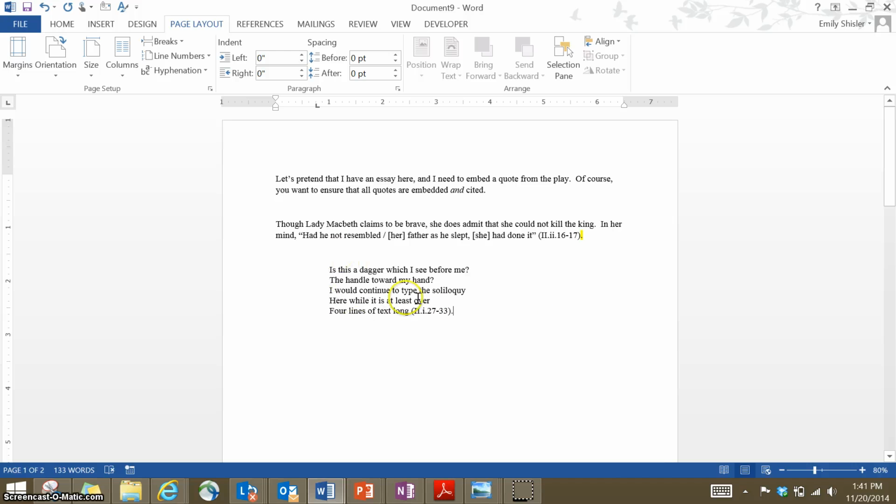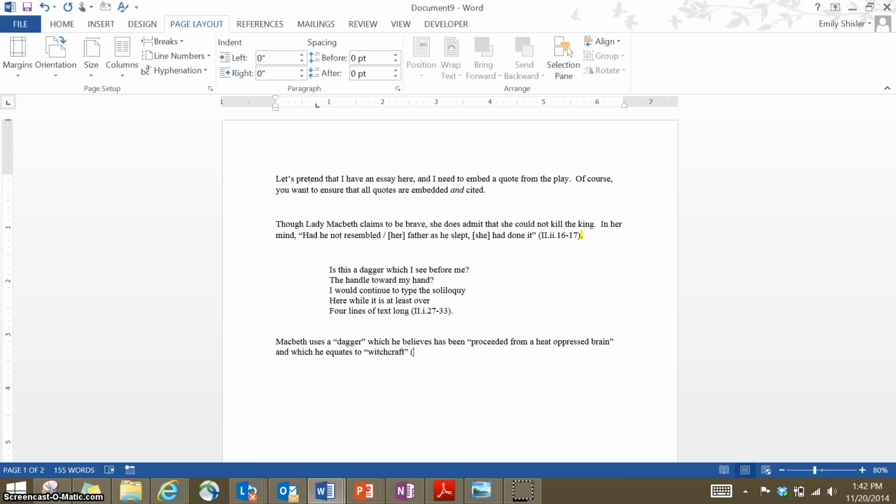So please make sure that when you're formatting, you're using the slash marks, the parentheses, the period goes outside of it. One other thing I'll note, if you quote from more than one line, let's say you want to talk about the dagger. Macbeth uses a dagger which he believes has been proceeded from a heat-oppressed brain and which he equates to witchcraft. Those are 3 lines from his soliloquy in 3 different places.